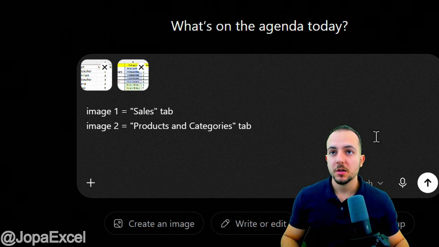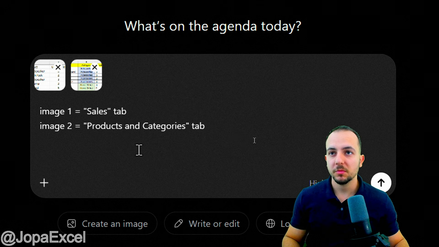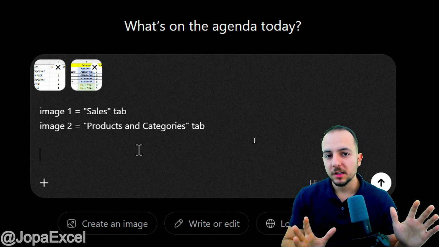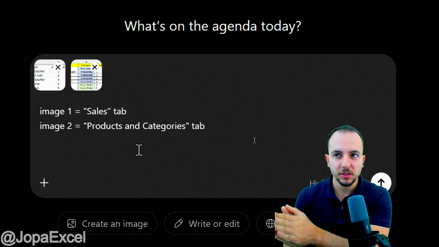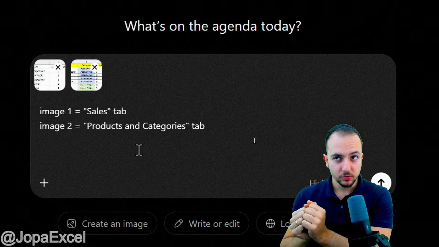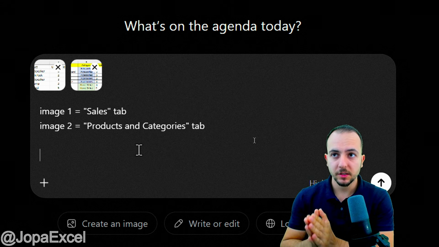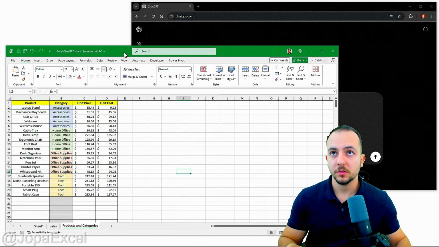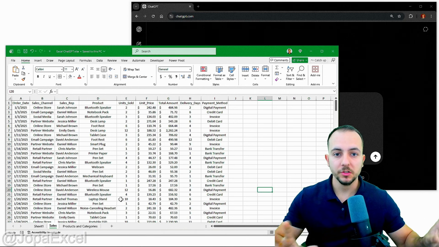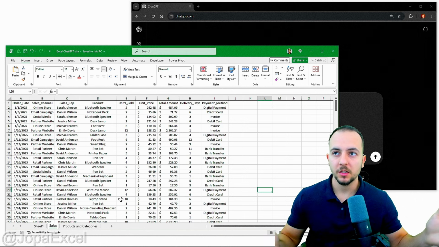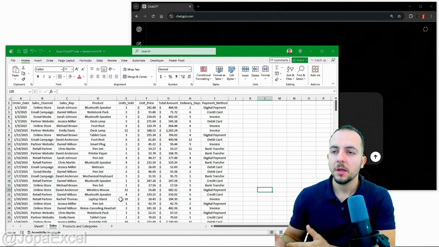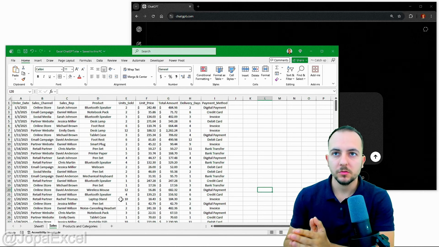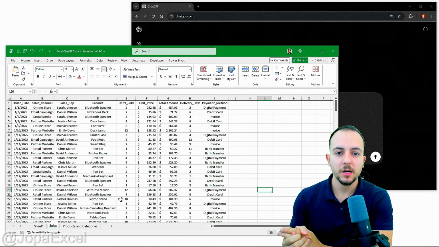Break a couple more rows right here, but we're still missing some important information. That is what ChatGPT is going to do for us. Let's pretend, okay, guys, I don't know the formula, I don't know the functions of Excel, so I don't know exactly what ChatGPT is going to return here. What I'm going to tell ChatGPT is, based on the products from the first image, I'm using Excel first, okay? I need to tell ChatGPT because let's say I'm using Google Sheets, for example. Maybe the formula can vary, right? It's important to tell the software you are using.